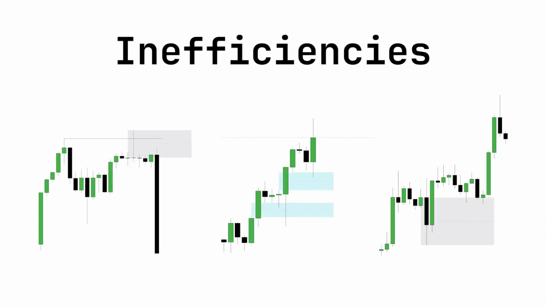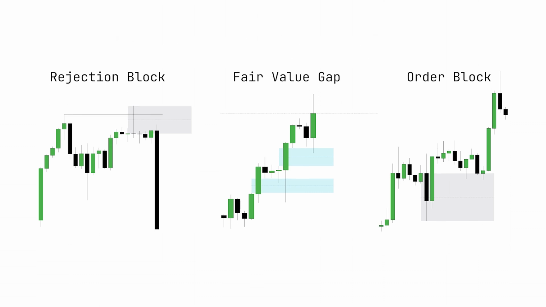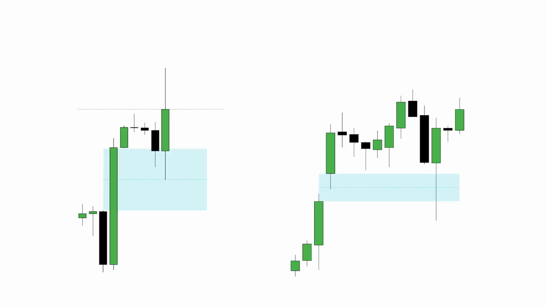The second type of market auction zones is inefficiencies. Here, the primary volume comes from unfilled orders by large players, as opposed to liquidity zones, where the main source of volume is traders' stop losses. Of course, all inefficiency zones can provide market volume, which includes order blocks and rejection blocks, but the main ones are the fair value gap and the volume gap. The principle of their operation is quite similar, but there are some differences.